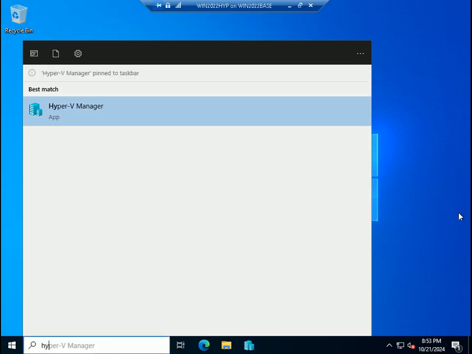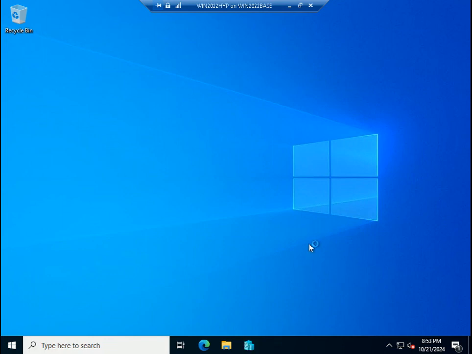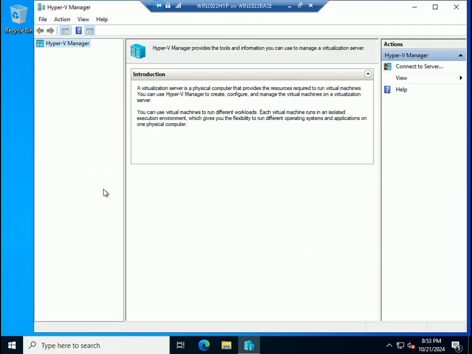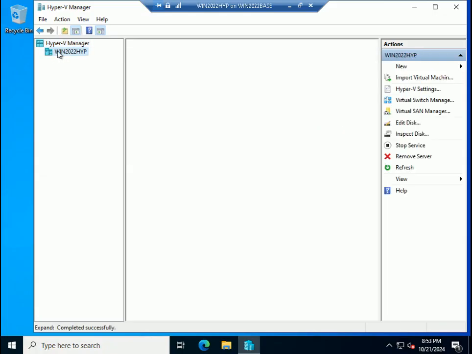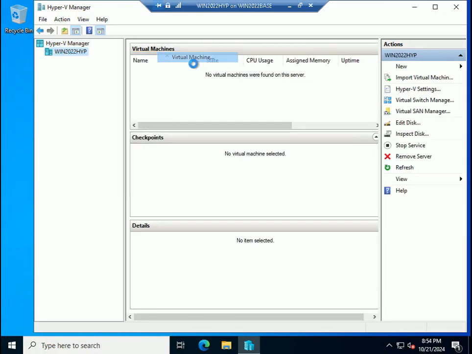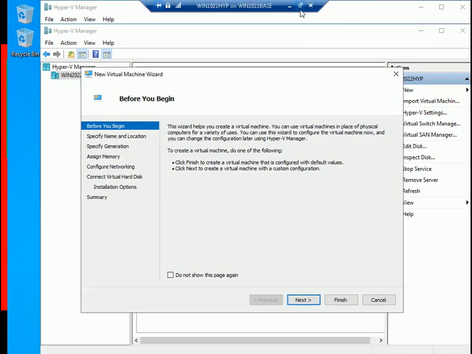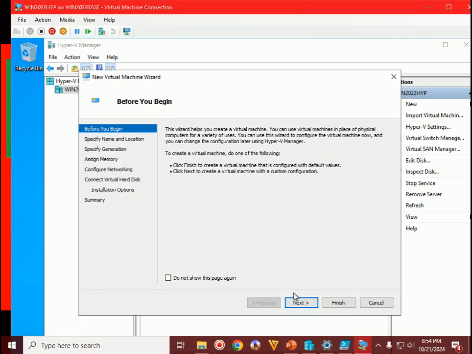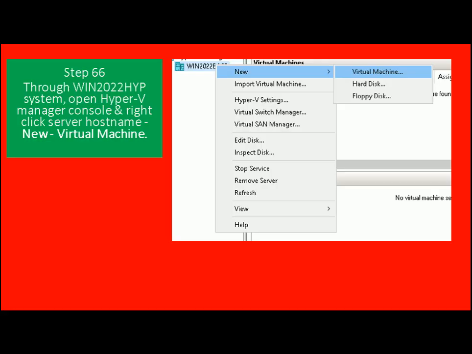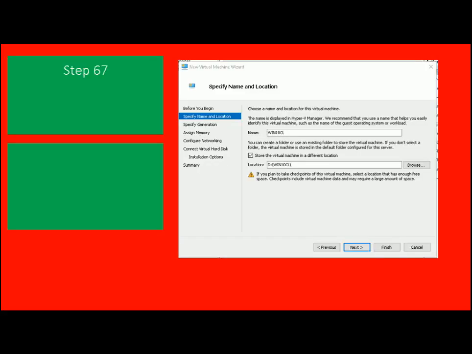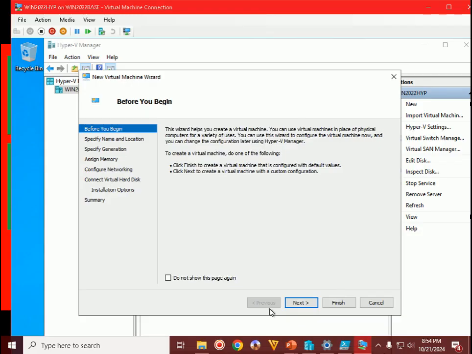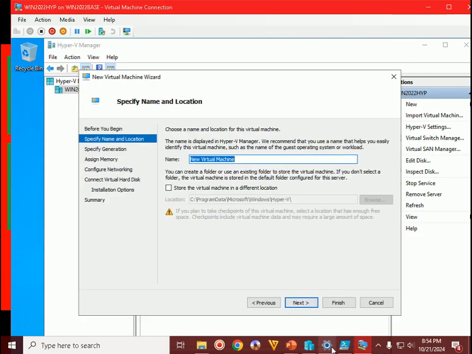First I will pin to taskbar, click on it, right click on it and say new virtual machine. Okay. Next step is on before you begin window, click next. So first window is always a default window. I will say next over here.